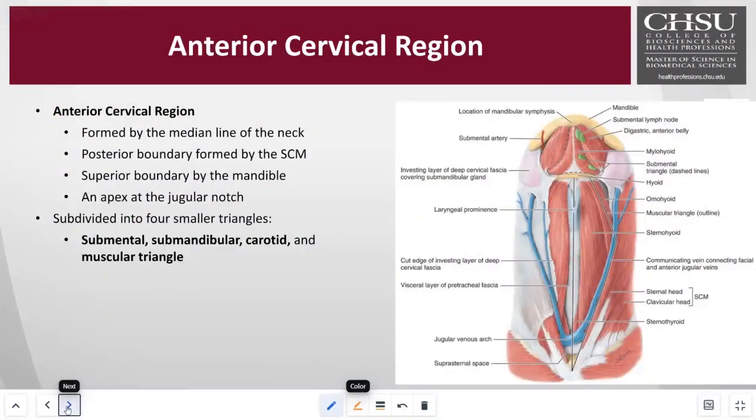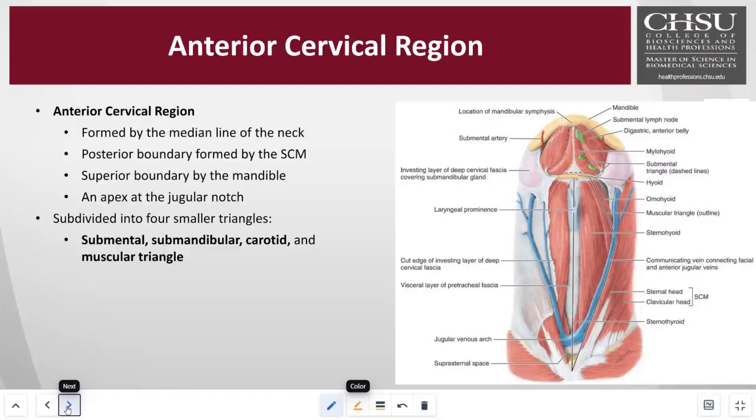Okay, so let's take a moment, and now we're going to transition to the anterior region. We went over the lateral side. I talked about the muscles, went over some nerves, and briefly covered some of the blood supply already. We're going to work our way now towards the anterior superficial region, just talking about some of the general superficial structures. So the anterior region, this is going to be the face front, anatomically positioned, look at the neck.